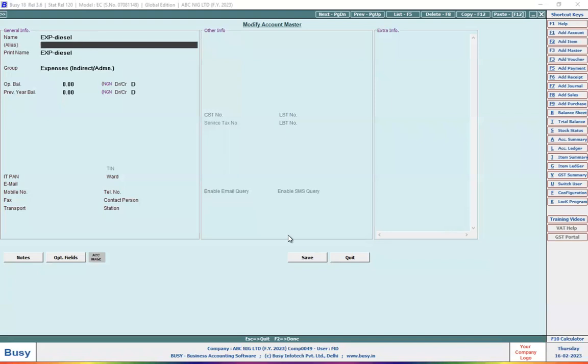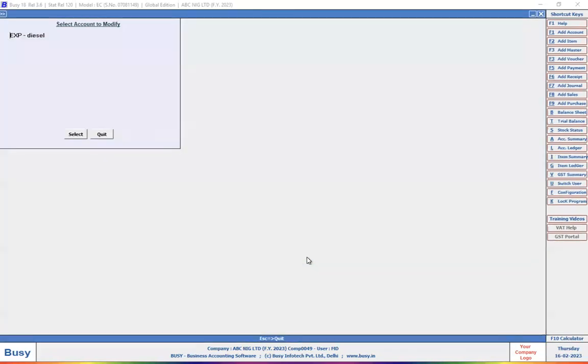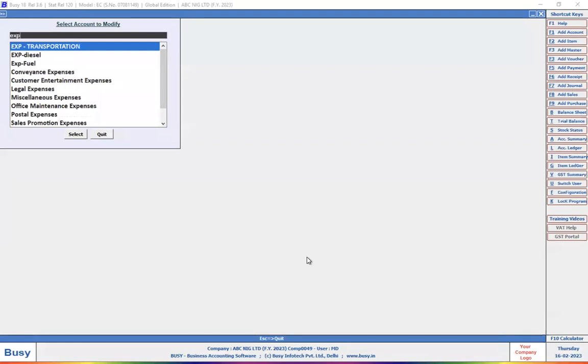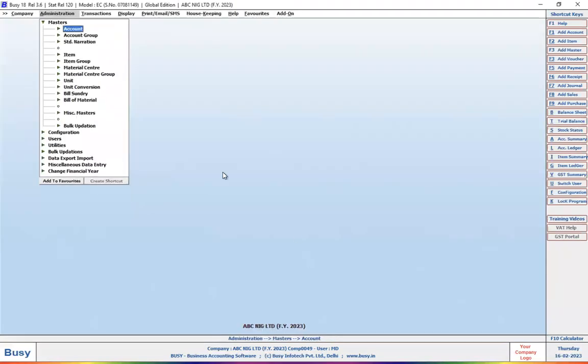So this way, then I save it back. So I can actually see that the two of them are there. Expense like this. I think it's the person that raised this before that just made a mistake and created it with space. So I hope you have understood. That's how to actually create your expenses.